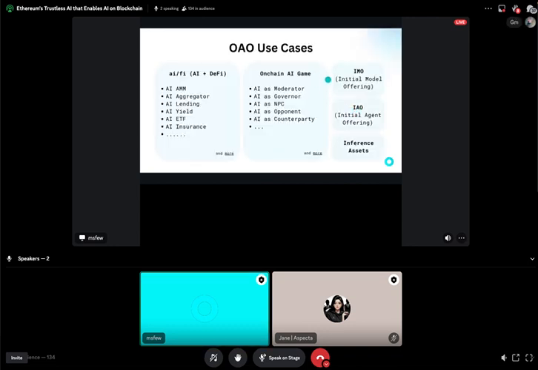Then we're going to talk about some sectors of use cases. The first one is AI-Fi, which is AI plus DeFi. Before on-chain AI existed, DeFi projects were just Solidity code or maybe a little bit of off-chain code to build lending protocols, DEXs, yield aggregators and all that.